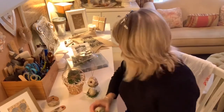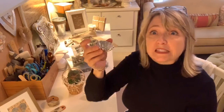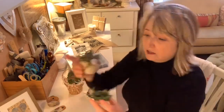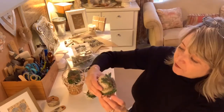And then I don't know if you guys remember when I got all of these little tin tarts before Christmas and we made ornaments out of them. I bought them at my favorite thrift store in Boise on another trip called Super Saver. And so I just took these to put my Easter eggs in for now, and I hot glued some of that reindeer moss into it. And then I'm just sitting this in it. Isn't that cute? Do you guys like that? Okay, that's the first one.